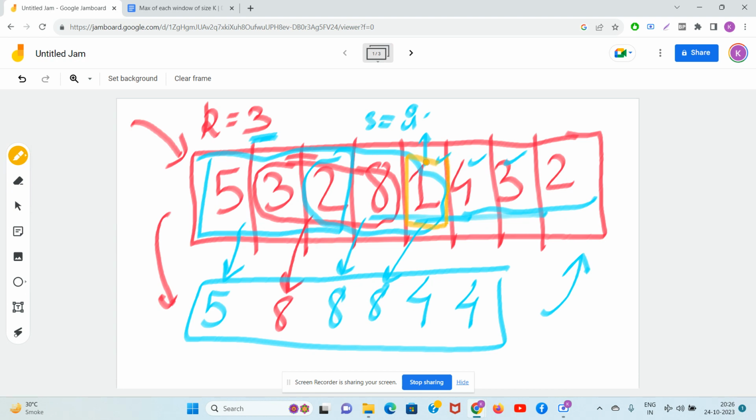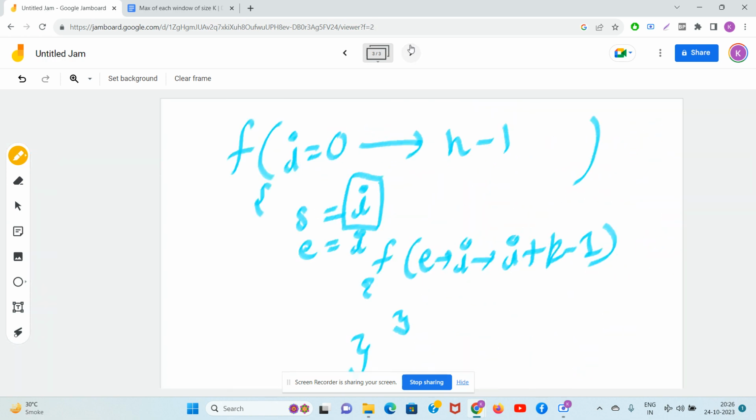So I will go from here till three places ahead: 1 4 3. If I go to 1 4 3, you will find that the maximum of 1, 4, 3 is 4. So that's all that I'm doing.